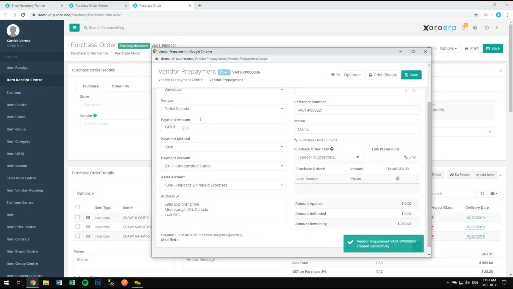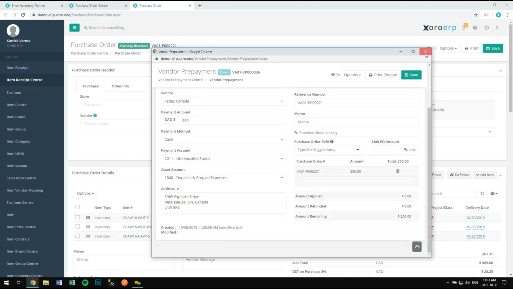So let's say you have multiple prepayments to the same vendor. Instead of creating 2 or 3 separate transactions, separate prepayments, you can just create one lump sum prepayment and then split that amount to all of your different POs. So let's say it's a prepayment worth $10,000. You can put $2,000 toward PO1, $5,000 toward PO2, and $3,000 toward PO3. Right, so that you have that option available to you.